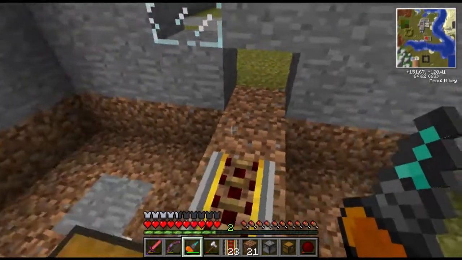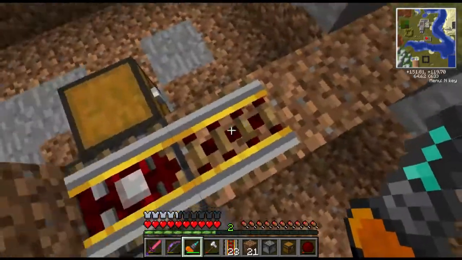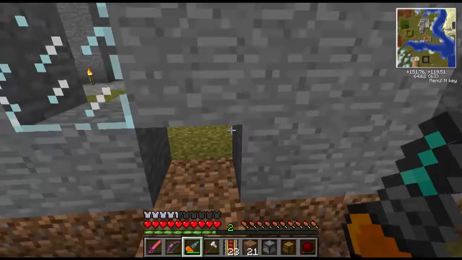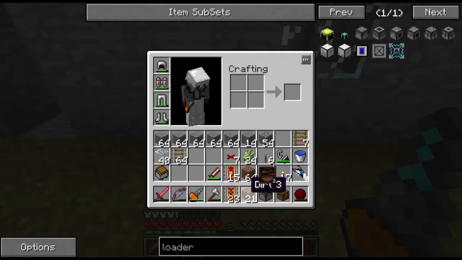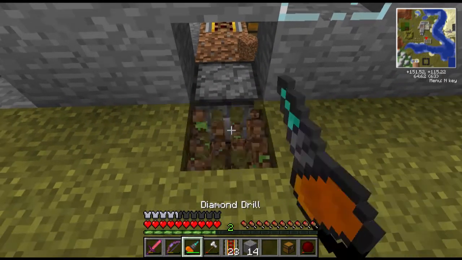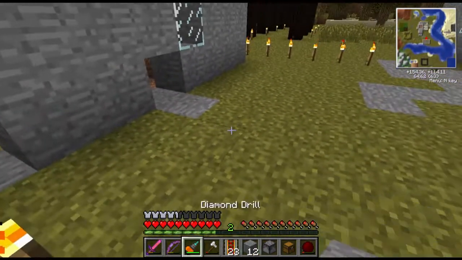A neat thing with carts is that they don't need too high, so they can go through and you'll be fine. So let's see real quick. Dig that up because we don't need it to be dirt. Oops. Hey, even Geofinator's allowed to make mistakes.